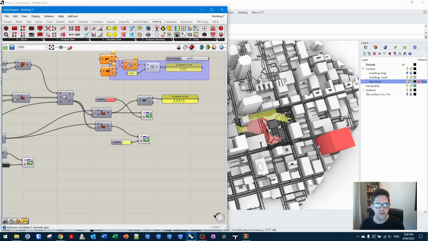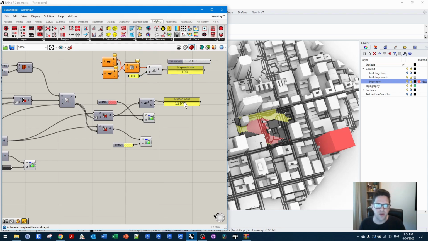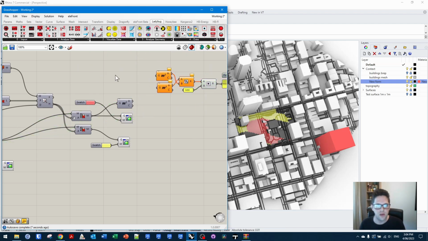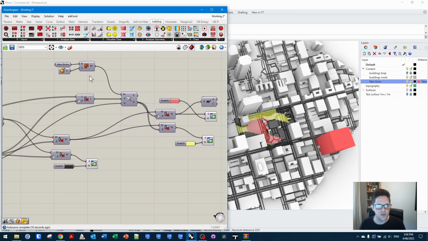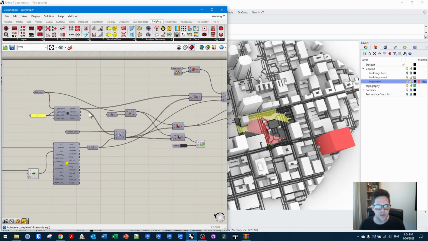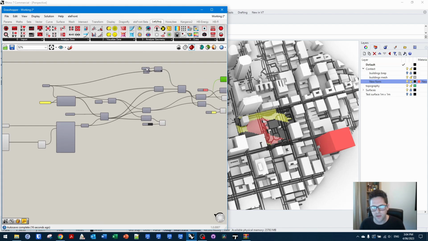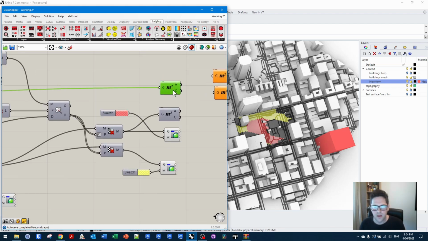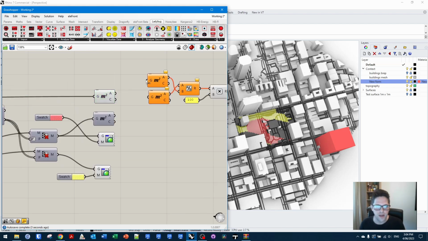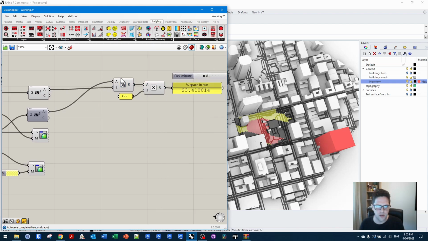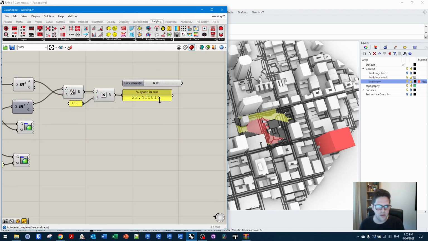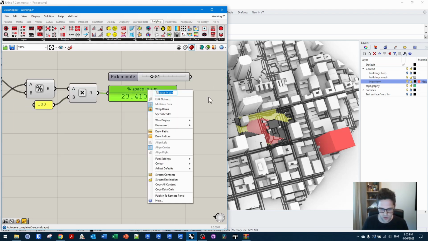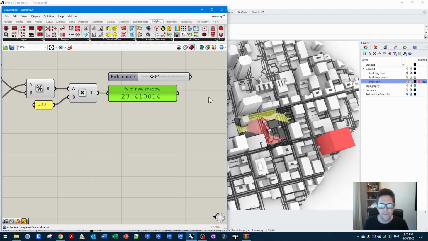Instead of measuring this, we can probably look at it as a percentage still, so we might keep this structure. But we can look at this versus the original area. In this case, our original area is all the way back here. And again, we're just looking at total and minor. In this case, we can see that this is the percentage of new shadow.